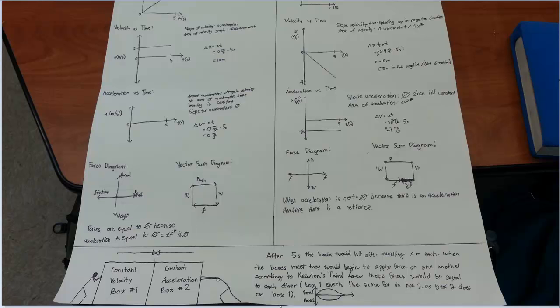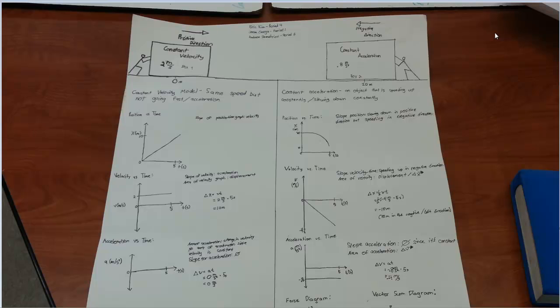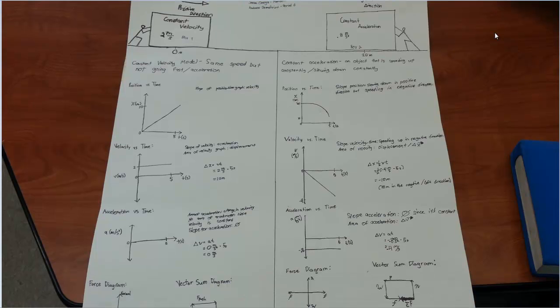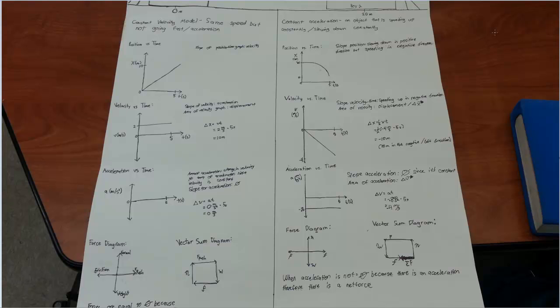Okay, constant acceleration. It's basically an object that is speeding up constantly or slowing down constantly. So it's compared to the velocity time graph. No, constant velocity. This time it's actually just speeding up now. And in the position time graph, it's showing that it's slowing down over time as it goes farther. In the graph it shows here that it's slowing down in the positive direction but speeding up in the negative direction because of our diagram, as you can see in the top.